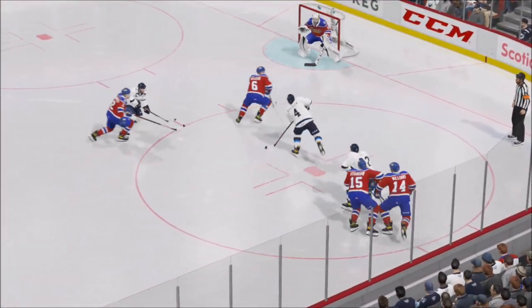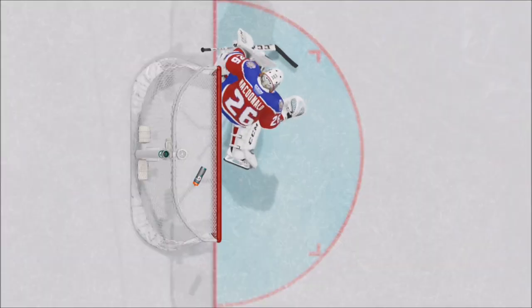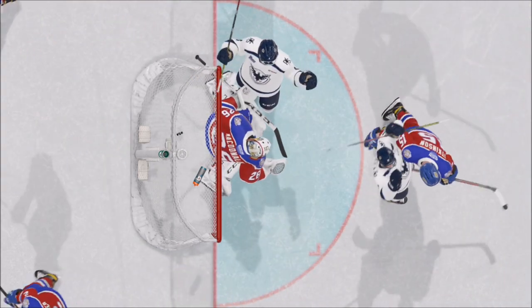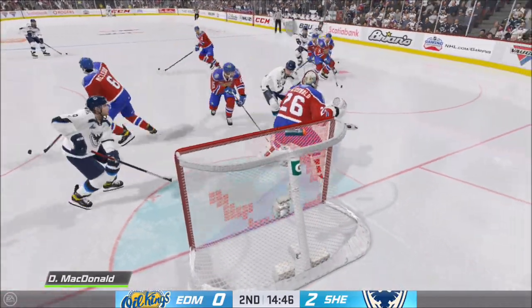Rabouin. I don't know his name. Look at this. DMac gets to. Oh, it went off my freaking arm straight down. And I just was not able to cover it up. Look at that. Made the initial save and it just trickles through. I don't know what these names are. We still got it. Kreutzer in front.